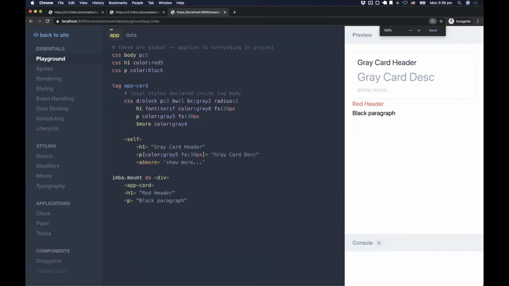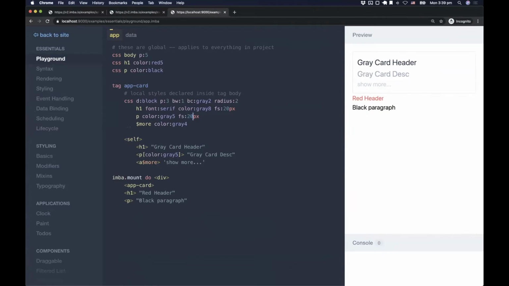So in addition to these pseudo modifiers, in the p color fs, let's remove that here, fs 20 pixels, and then I can say at hover 15 pixels. That's kind of weird, but then you will see that it changes the font size there. But another type of modifier is, instead of at something, you can do dot something.